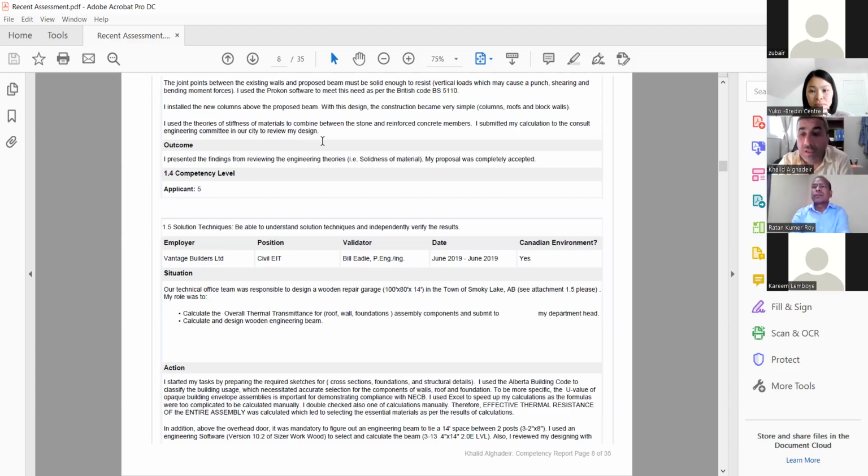Again, in your application, try to be very specific and mention the standards, the international standards, and show your understanding of the theories. After that, in my opinion, it depends a little bit on luck and who the reviewers of your application are. Then they can decide if you need the technical exam or not. Also there is maybe a bylaw for APEGA; they can work in this range and can't exceed it. Depending on my experience, maybe I can tell you something else.